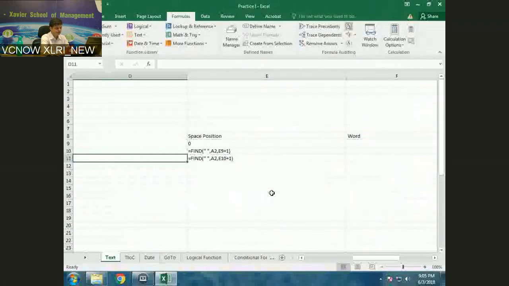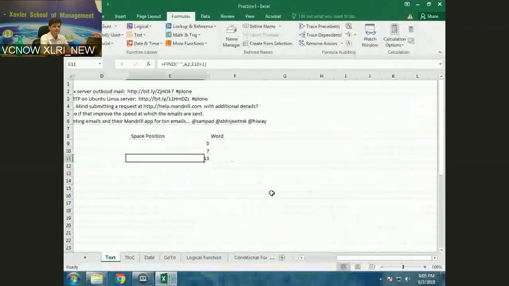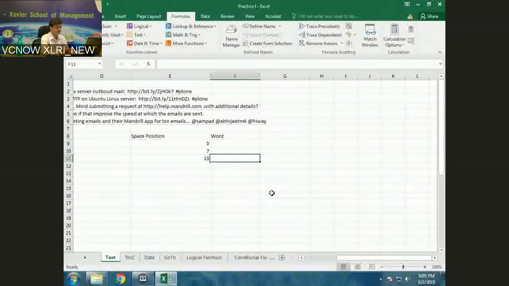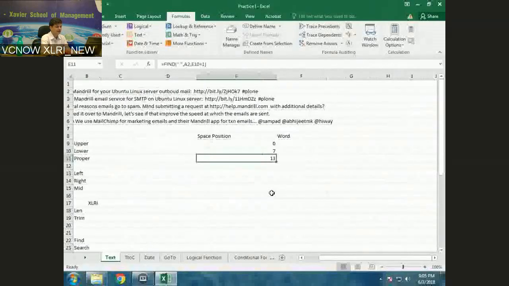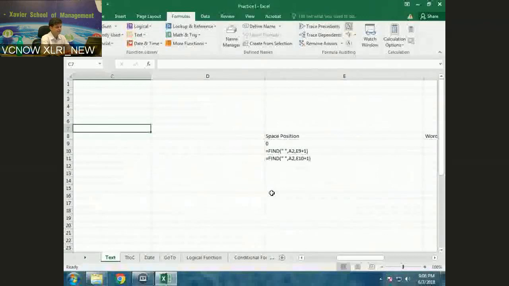Those who are aware of the $ sign will immediately understand that this is in a draggable format. Those who have not been exposed to it, don't worry, we'll be doing it very soon. But I hope you understand what we're trying to achieve with it. Clear?